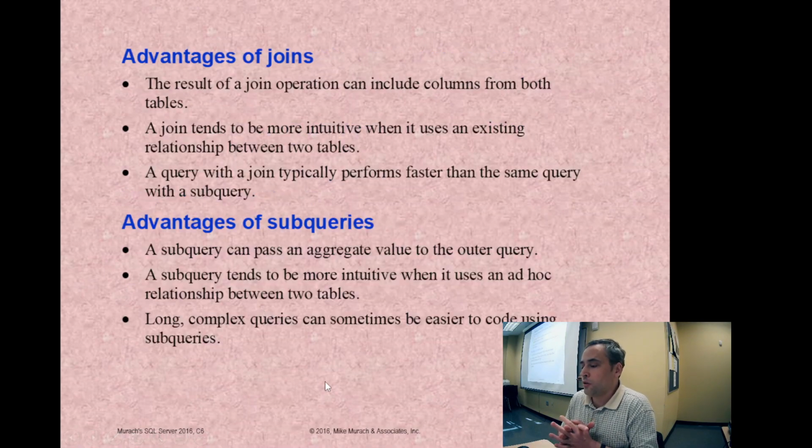Okay, so joins and subqueries are different, and they have advantages and disadvantages. Now, based on the previous work, you might look at it and say that subqueries are easier. And it's true in many cases, particularly when you are working with very complex queries. In that case, subqueries are probably preferable to joins.